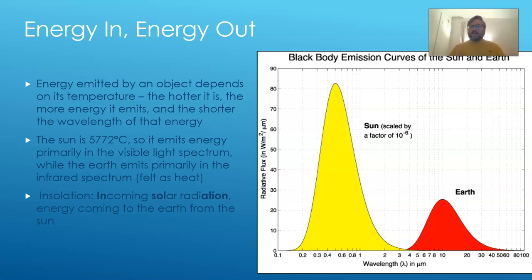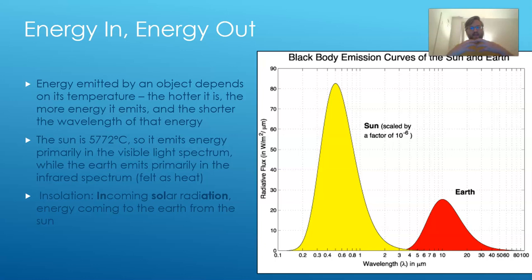The Earth's energy, in addition to being less total energy, is also being radiated out at longer wavelengths. So it's a different kind of energy. The energy coming off of the Earth is primarily in the infrared part of the spectrum. We feel that as heat, because our eyes aren't able to see infrared radiation that's that long of a wavelength. We can't see it the way we can see the shorter wavelength energy coming from the sun.